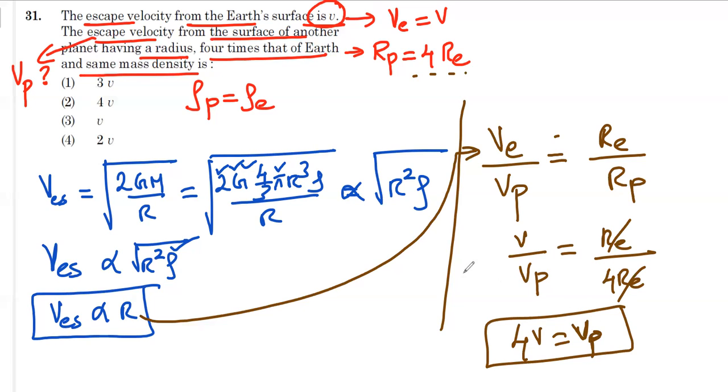So understand the idea. We change the formula according to the unknown given. Then we neglect the other constants, we only focus on the variables, and then write the proportionality. When you write a proportionality, it is always division. This is the idea. Okay, let's go to the next one.